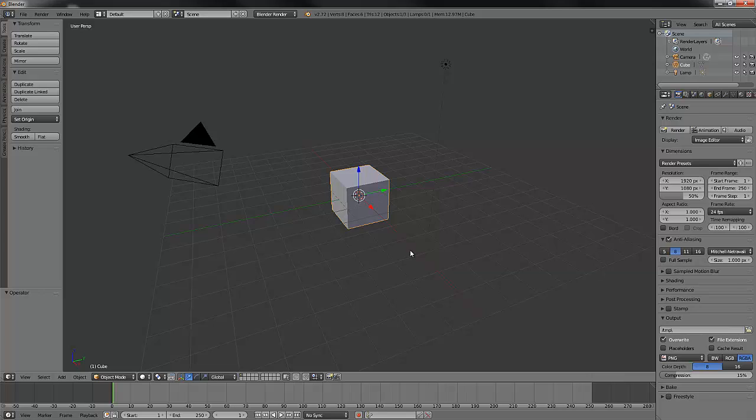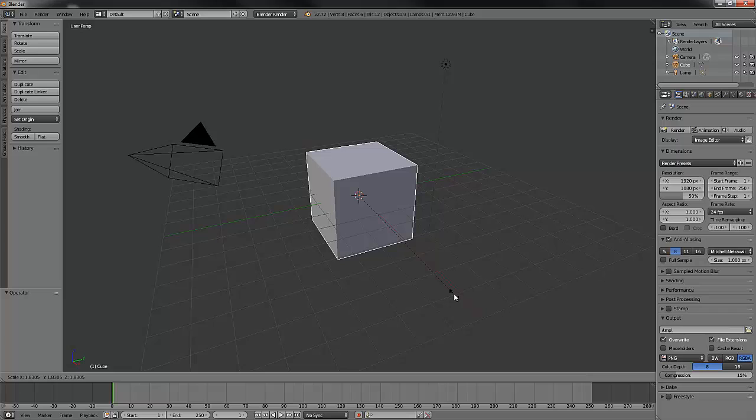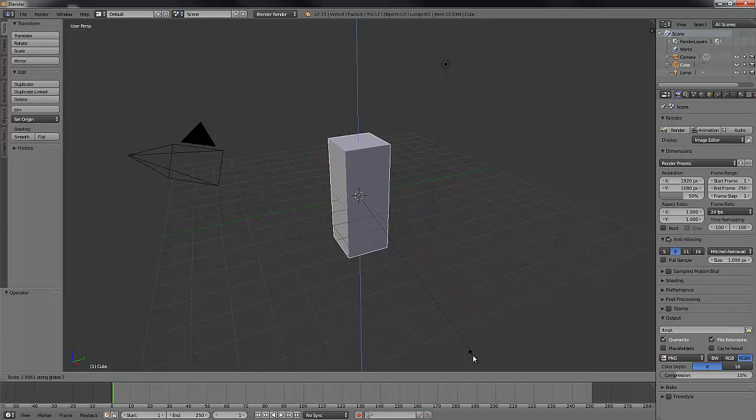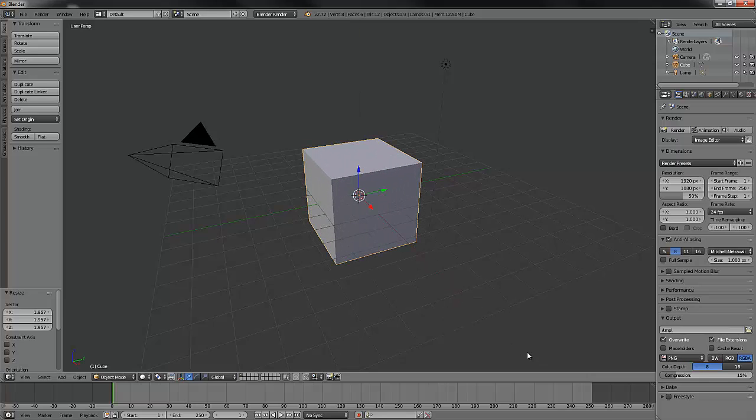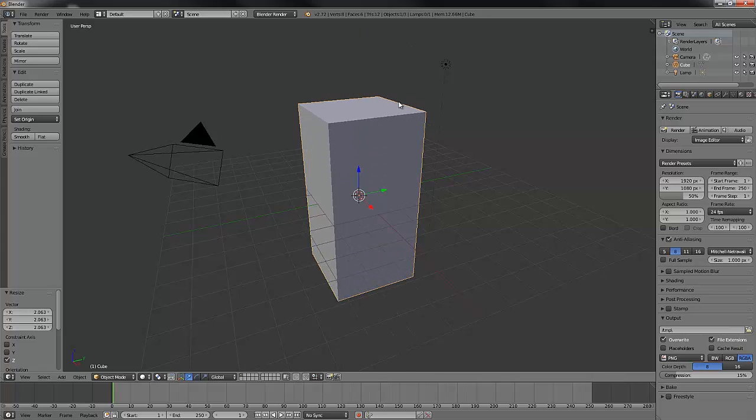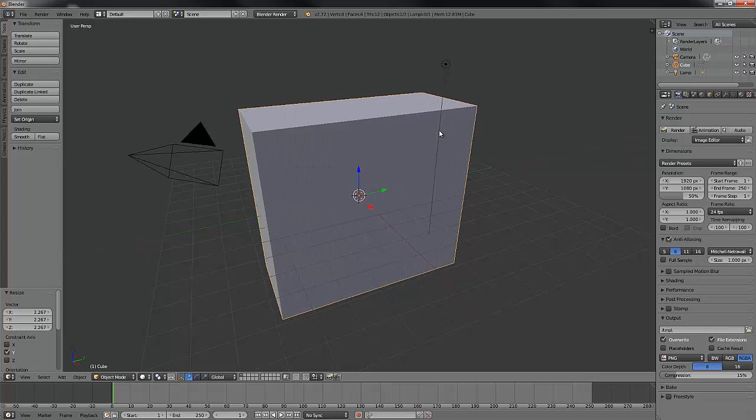So let's try this again. We're going to hit Scale, scale it up. Then I'm going to hit S and Z, scale it that way. And then S and Y, and scale it that way.